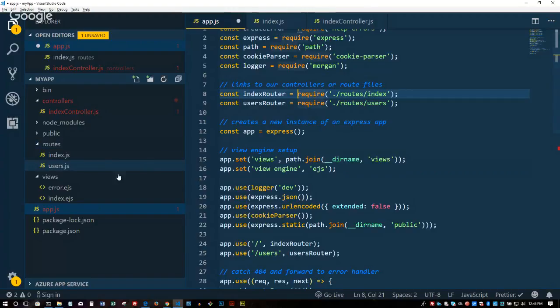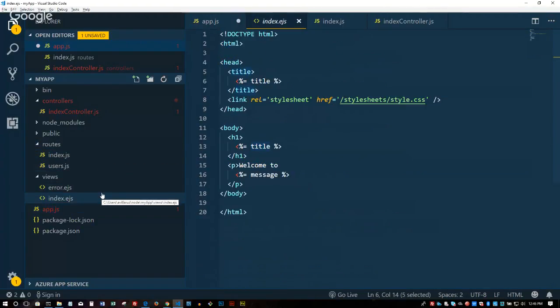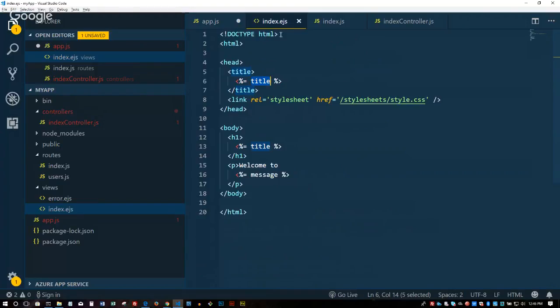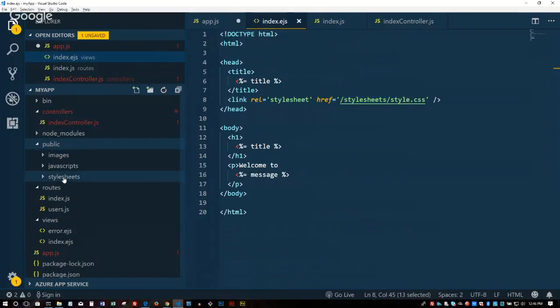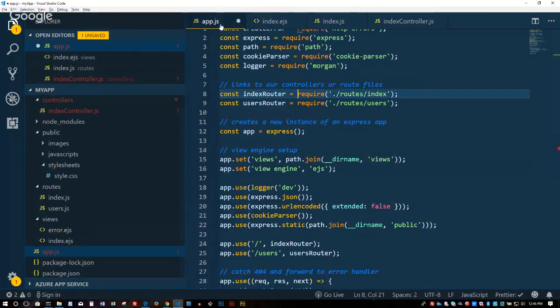Also, if I take a look at this one, here's the default index.ejs. Notice how they have a link to the CSS file, and they just have /stylesheets. How did it know where to look? Because the stylesheet, as a reminder, is under public stylesheets. So how did it know where to go? The answer is this one right here. Whenever you're requesting a static file, like a CSS file, it will automatically go to the public folder.